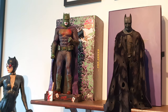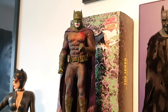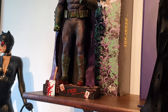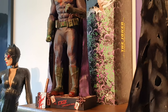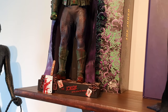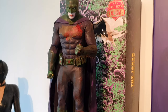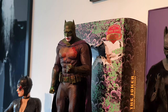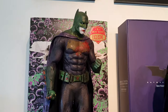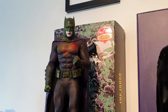And then you got the Darkest Knight. Heavily modified Hot Toys figure here. New mouth plate, repainted, painted eyes, totally weathered, disgustified outfit. Jackson custom cape that was painted purple and then weathered, ripped and torn. James Hodds meat cleaver, blood. Blood on the stand, the base. There's videos on the channel discussing what exactly he is and how he came to be. It's a very, very cool and unique 1/6 scale Batman.